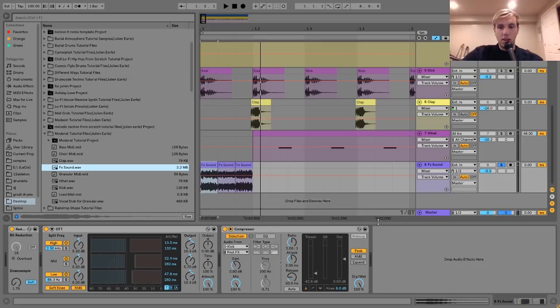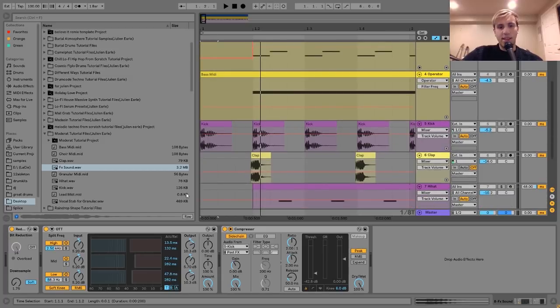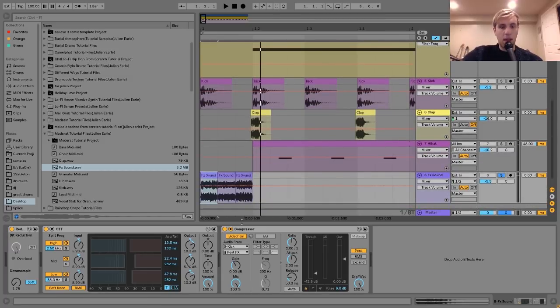But if you notice, I didn't put an EQ8 on here. The reason for that is because usually you would want to cut out any kind of extra low end like that, especially in a song like this. But because the only two things playing at this moment in the track are the kick and this little FX sound, you actually don't really need to, because the only reason you would need to get rid of that is if it was clashing with the bass. But since there's no bass playing here, we didn't actually need to cut out that low end. So, yes, that was how I made that.